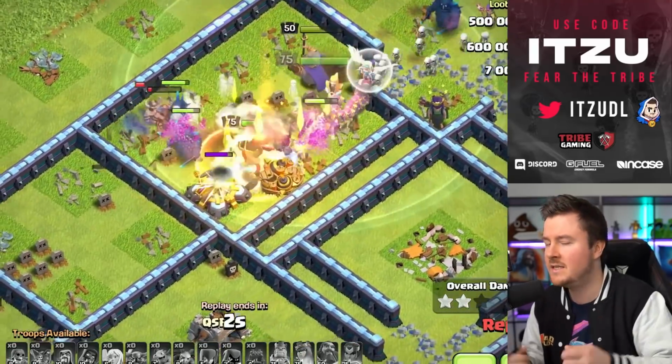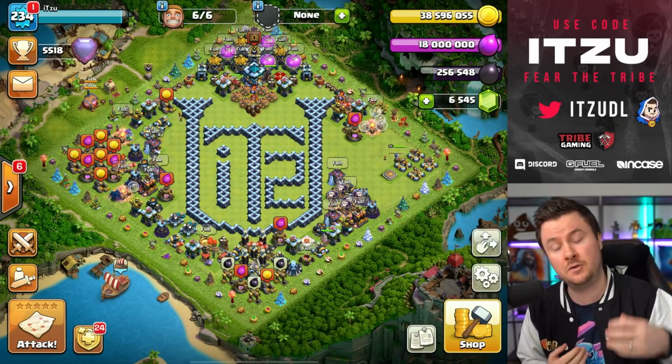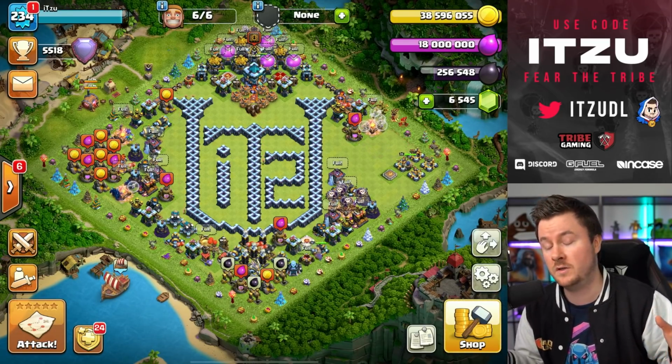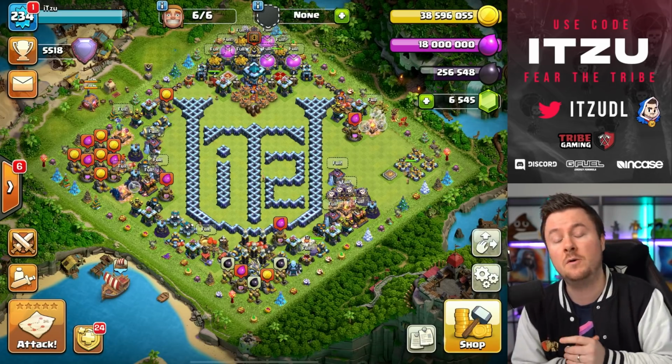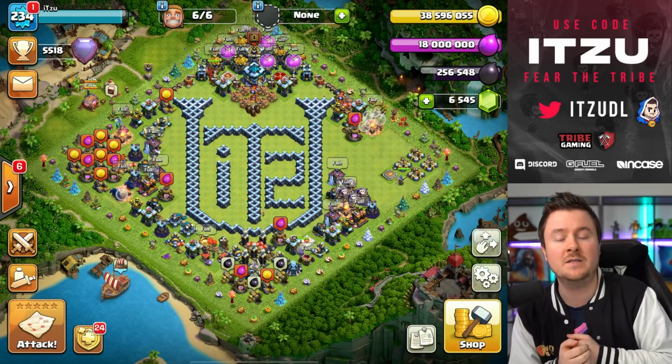So what is the secret behind this? Why are those attacks looking so different? What are the key things you should look out for? And what are the key defenses which you want to take out? All of those questions are going to be answered in today's video. I will showcase exactly how you can use this strategy.